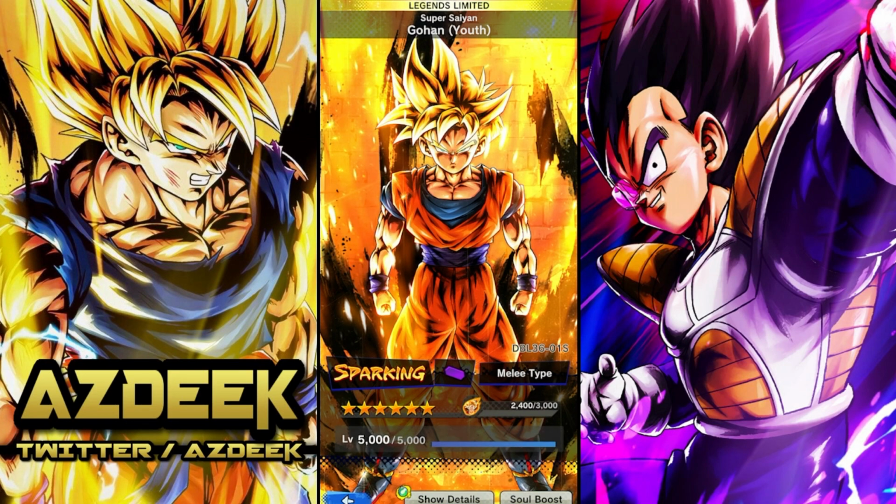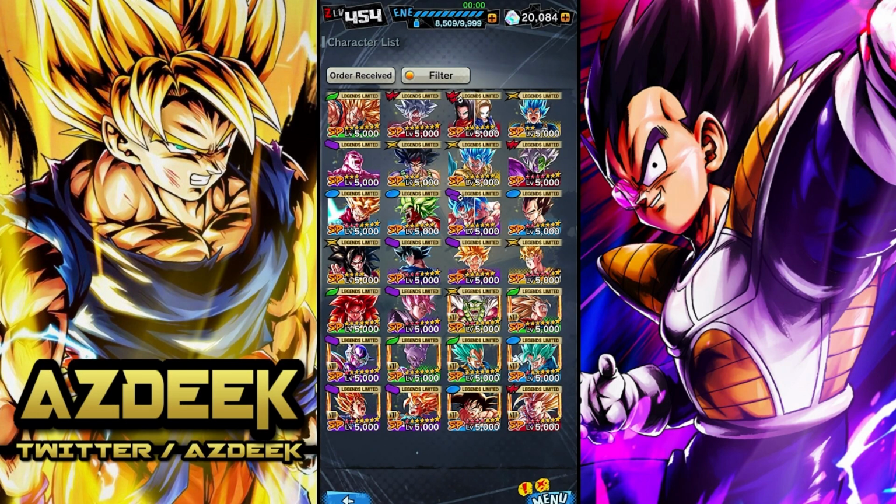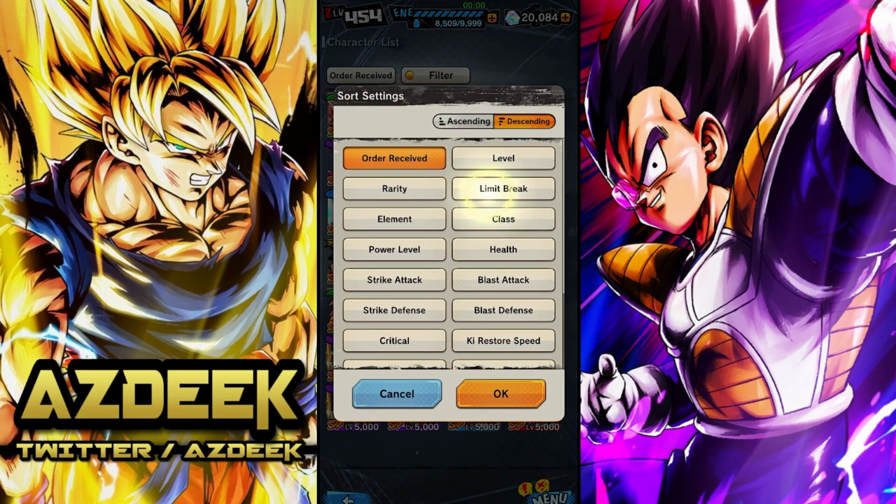I used to only have him at 2 stars or 3 stars or something, just a tiny range like that, right? So he's at 6 stars right now. I'm very happy about that. I haven't used him at 6 stars yet, but I'm just happy that I got the Z ability up right here, right? So let's go ahead and filter this by limit break now.